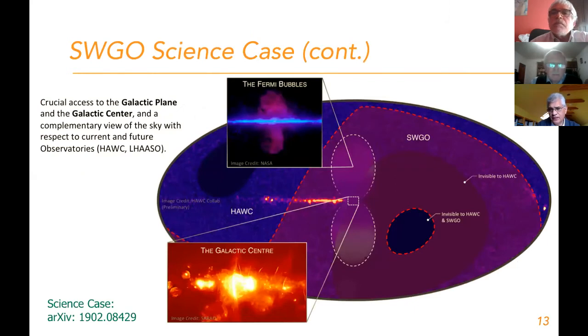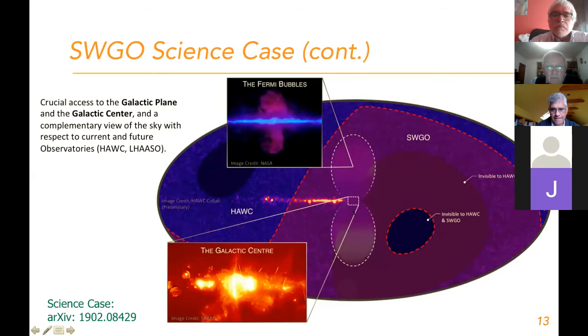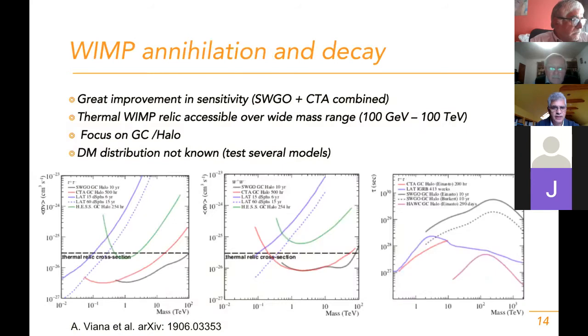So here, there's an interesting issue in our own galaxy, which is the Fermi bubbles, which are kind of regions away from the plane of the galaxy, basically in the halo, where there is a lot of very high energy gamma rays coming from. This may be remains of the possible active nucleus that our galaxy had. So there were jets coming through here, and not anymore. So they left these kind of clouds there. It's an issue that is interesting to study.